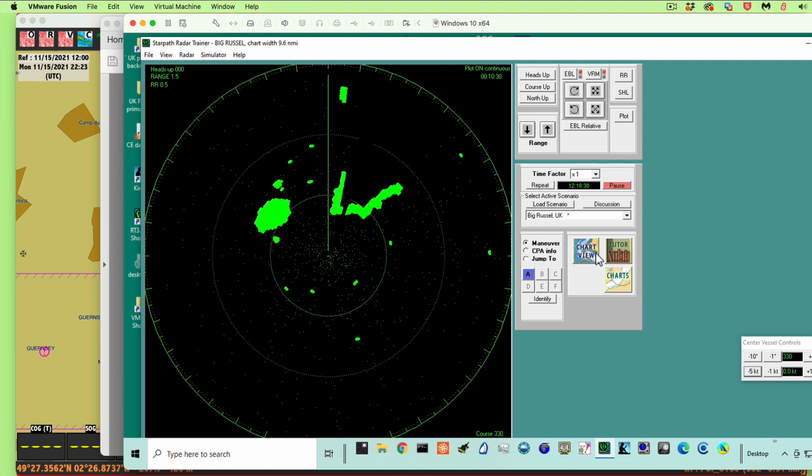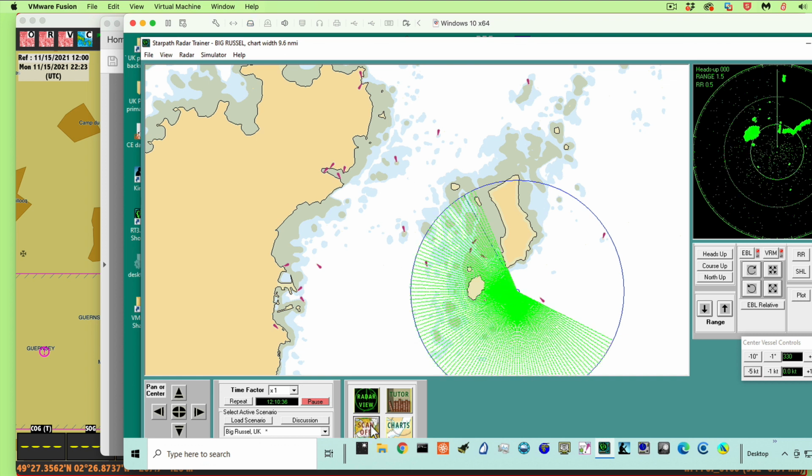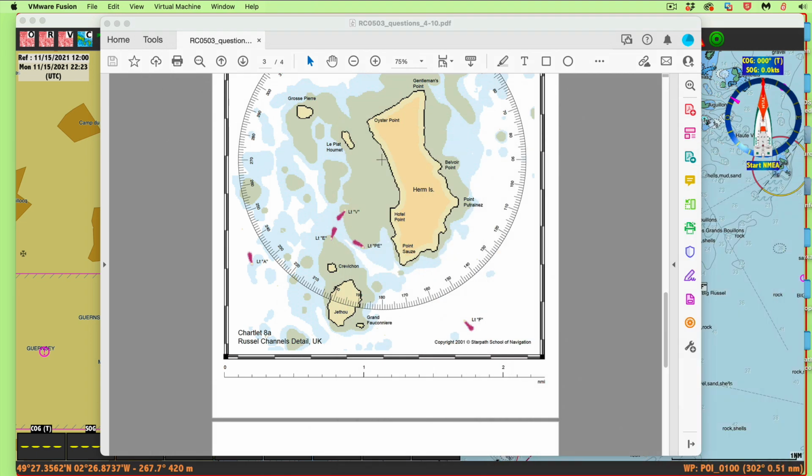And this is just a view of our radar simulator. Here's the scan you're seeing, for example, and here's where the vessel's located. Here's that light, which one is that? F, and they're going up to R through this narrow channel here. That's our simulator, and I'll put a link to that. It's a pretty realistic radar simulator.